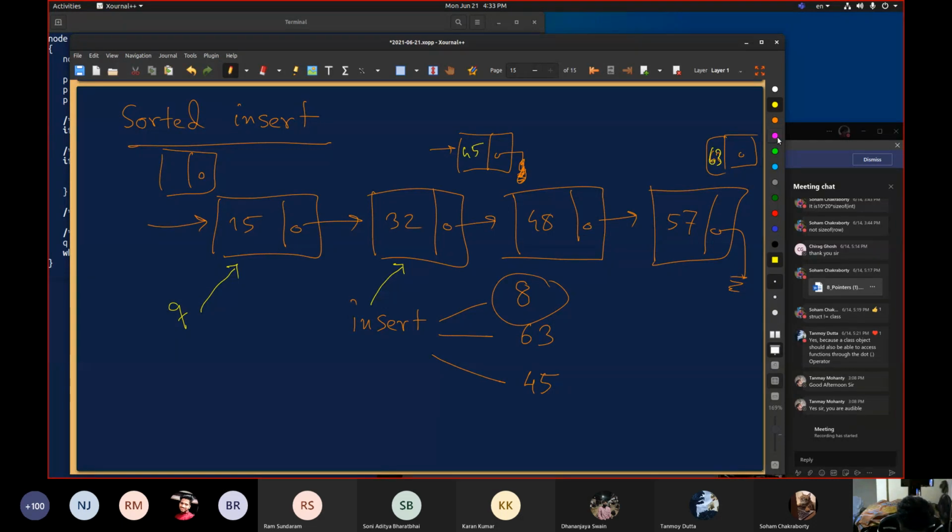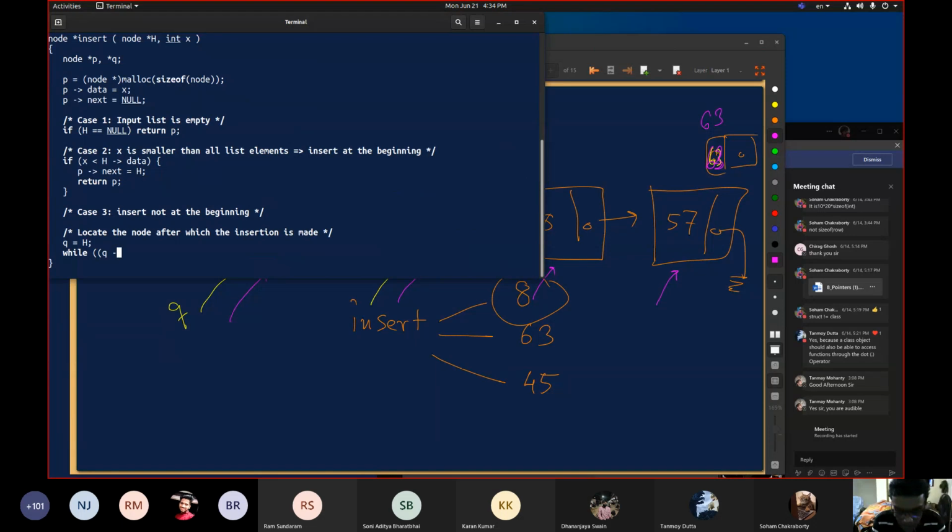Whereas in this case, 63 is larger than 32, 63 is larger than 48, 63 is larger than 57. Then the loop breaks, not because something like 45 less than 48 will happen, but because the list ends.